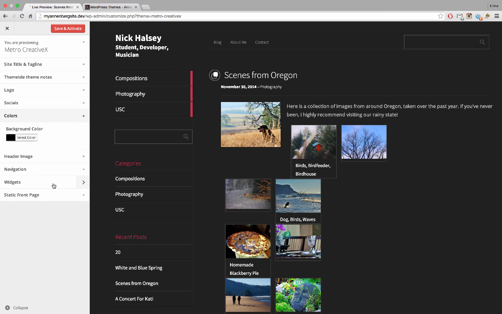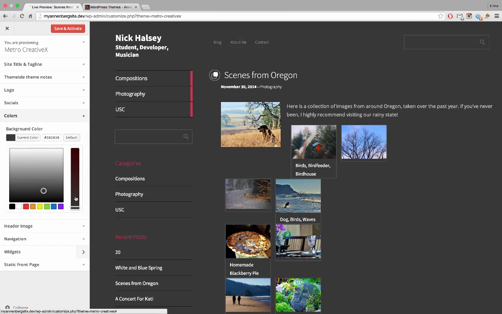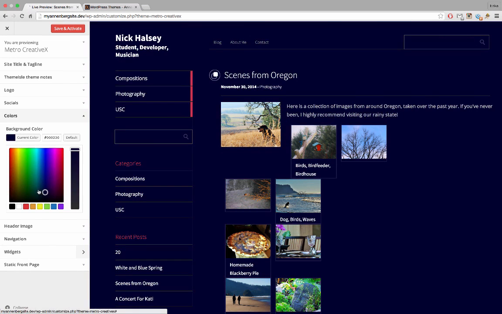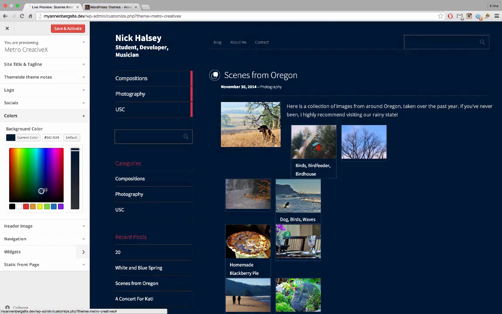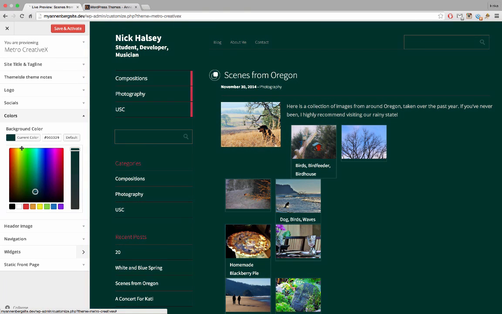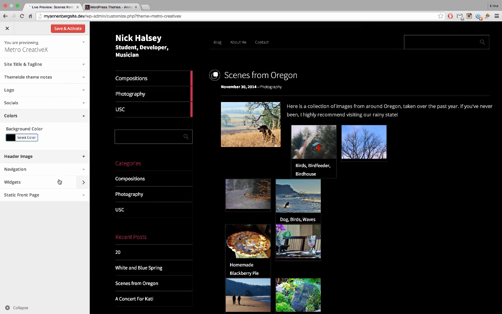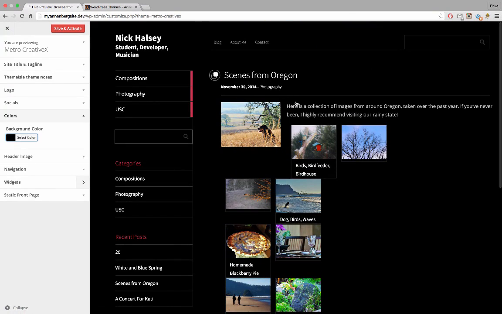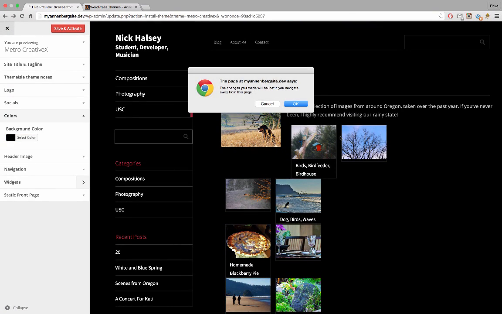Let's see about the background color. Interesting. So you can change like the background color behind everything, but it doesn't look like you can change any of the other colors with this. Now that doesn't mean it can't be changed. You can change anything with CSS, but for the quick fixes and the quick customization, if it doesn't have an option here, it's going to take a little bit more time and effort to get it to look like you want. And there's enough with this theme, I think, that it's not quite the right one for me, so I'm going to go ahead and try a different one.